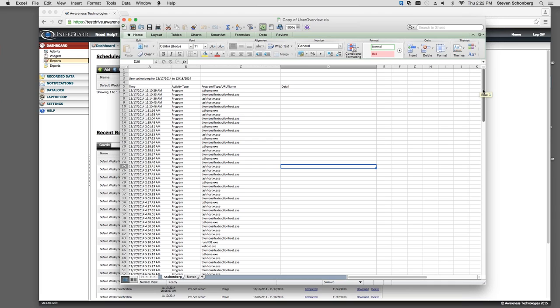We're going to take a look, and we only have this filtered for one user, and as we can see, it's only over the course of one day. So this is going to be, as the name implies, a daily kind of report. So if we're running that on a weekly basis, we'd be seeing one 24-hour period, and the next day 24-hour period, etc. Now, if we had multiple users in that report, I want you to take a look at the lower portion of my screen here, and we can see that there's a tabbed interface here in Excel.